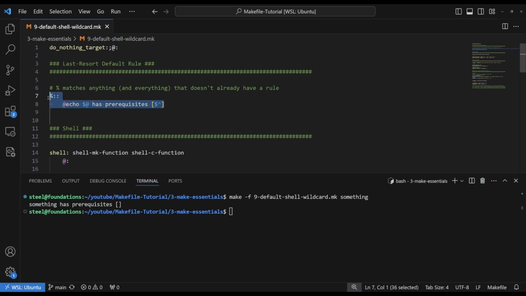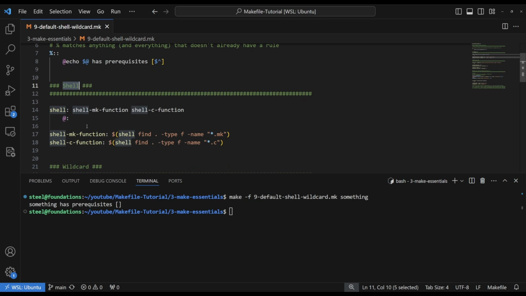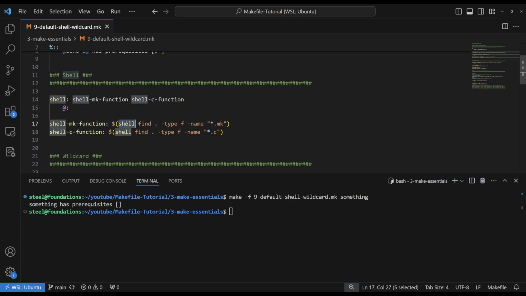This is a rule that I'm actually going to use later in this video, which is why I wanted to show it first. And now we can move on to the more interesting parts, which are, first off, the shell function, but we're going to use this to implement a wildcard. So the shell function, we actually used it previously, especially when talking about recursive variables.